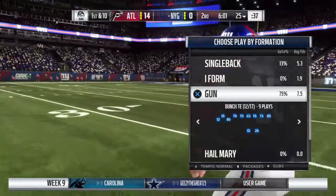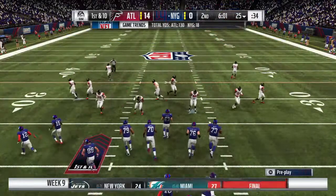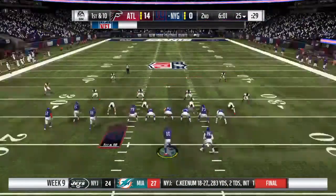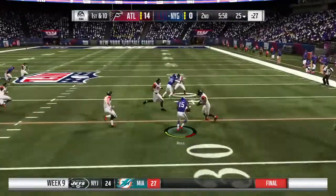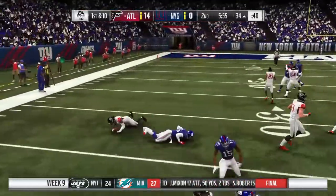And here comes the Giants offense back out onto the field. Already down 2 touchdowns here in the first half. This becomes a pretty important drive, doesn't it? It certainly does, and a lot of the teams script plays. We know that, right? They have a script to start the ball game, and typically those scripts go between 12 and 20. And oh, it's tipped, and the Falcons grab it.